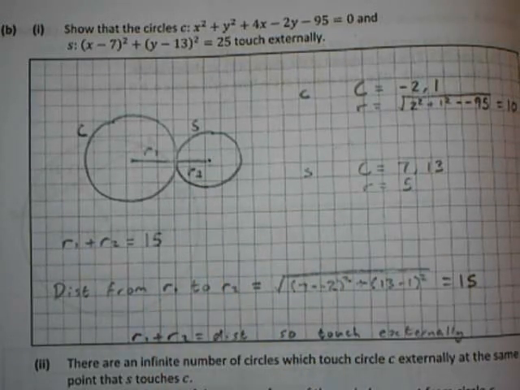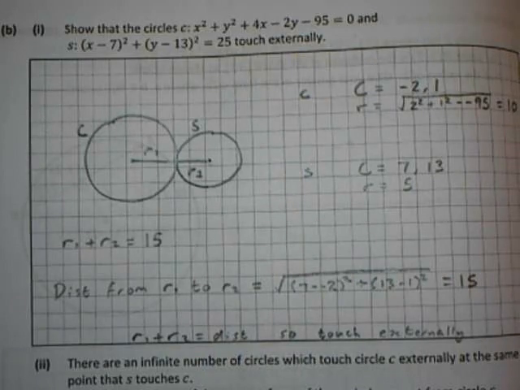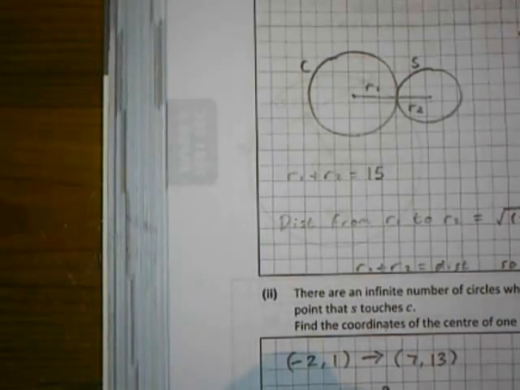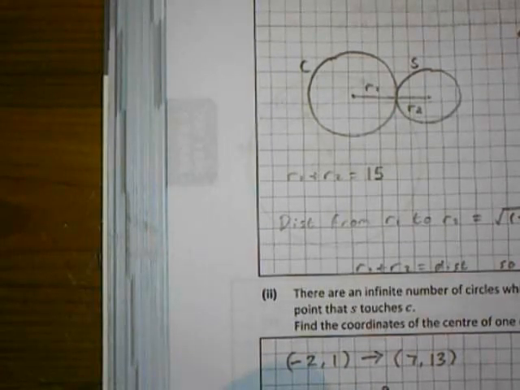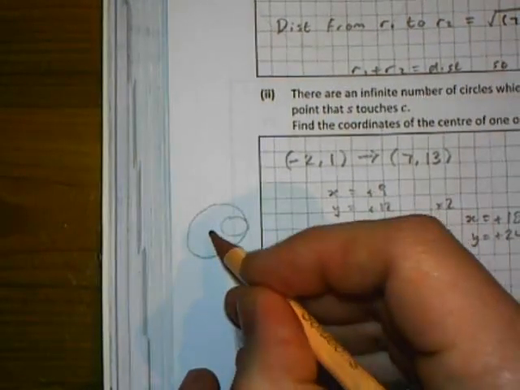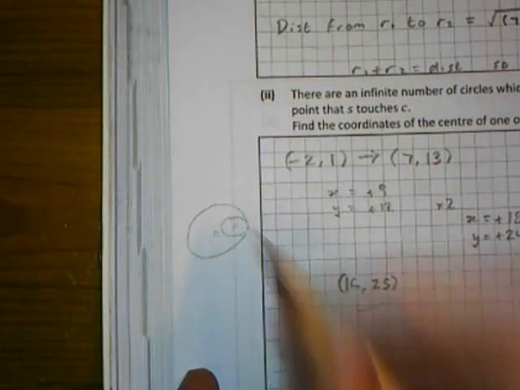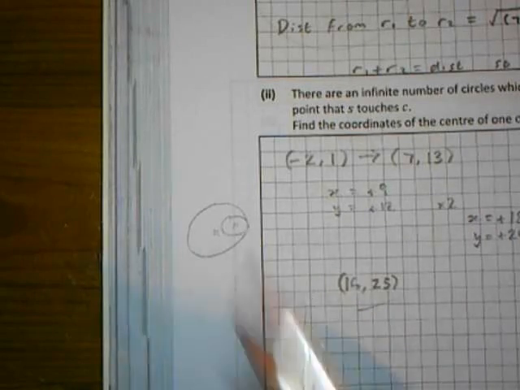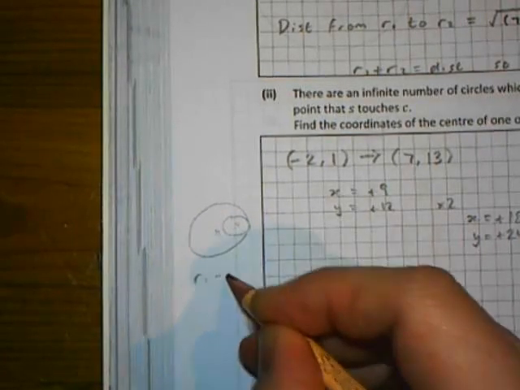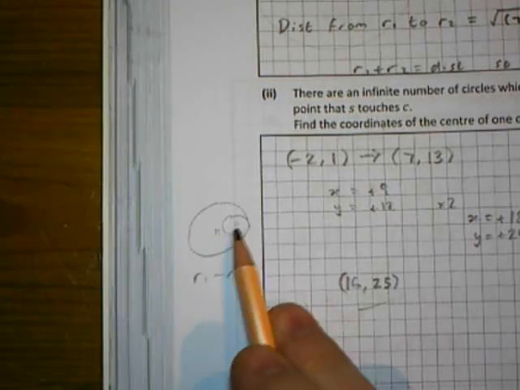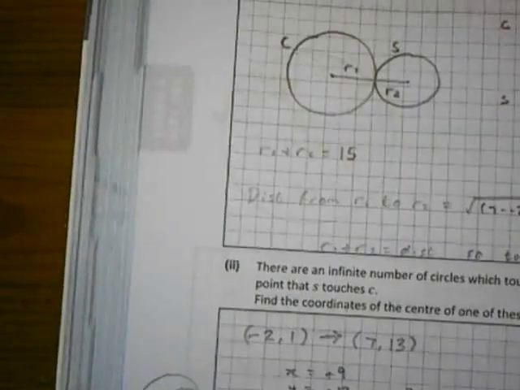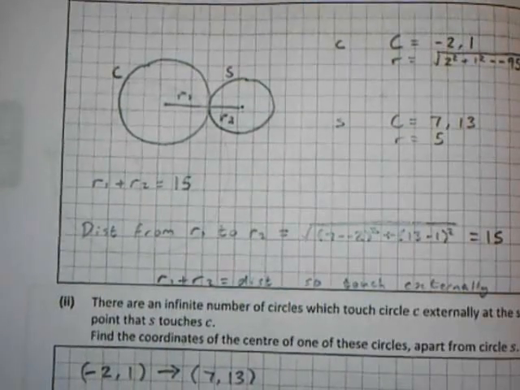There is another type of question where they touch internally. I might just do a little internal. So internally would look something like that. I've just done a drawing off the screen, whoops. So internally is that, okay, touching internally. That would be if you subtract the radiuses, then it's the same as this distance here. So the other one is if you add them, and the internally one is if you subtract them.